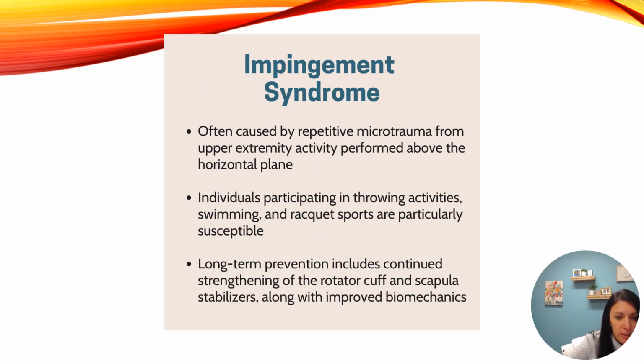With impingement syndrome, it's often caused by repetitive microtrauma from upper extremity activity performed above the horizontal plane. And patients that participate, especially in throwing activities, swimming, racquet sports like tennis, are particularly susceptible. Long-term prevention includes continued strengthening of the rotator cuff and scapula stabilizers, along with improved biomechanics.